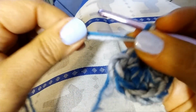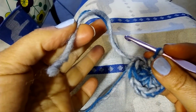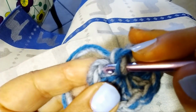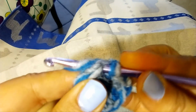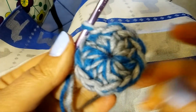When you are ready, you just have to close your ring, pulling these two yarns, and slip stitch to join, inserting your hook into the first half double crochet and slip stitch. Like that. This is your first round.